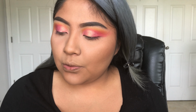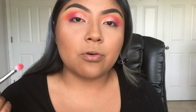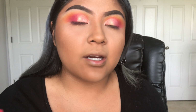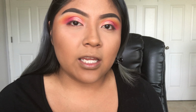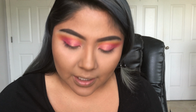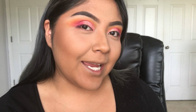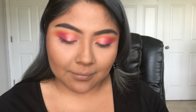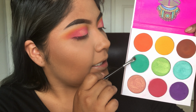When it comes to wearing vibrant or just dark colors or any colors in general, you really want to go back and forth with your colors. That way you don't lose any of the pigment on any of them and you can actually see all the colors that you applied. So I didn't know if I wanted to use a liner or not, but I'm thinking of using this color as a liner.